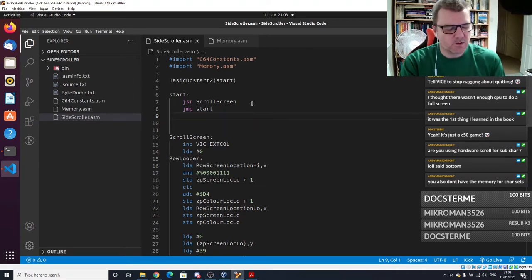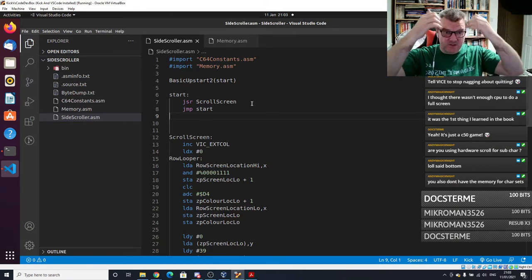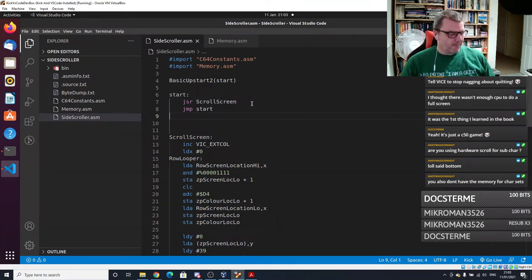No, we're not using user defined graphics. We're going to try and use the PETSCII characters to give us all the animation, give us all the characters. So it's going to be in the traditional Commodore PET look and feel, because the game is going to take so much memory up that we won't have any memory for sprites and stuff like that. I might get away with a sprite for the ship, but I don't know yet. I still haven't figured it out.